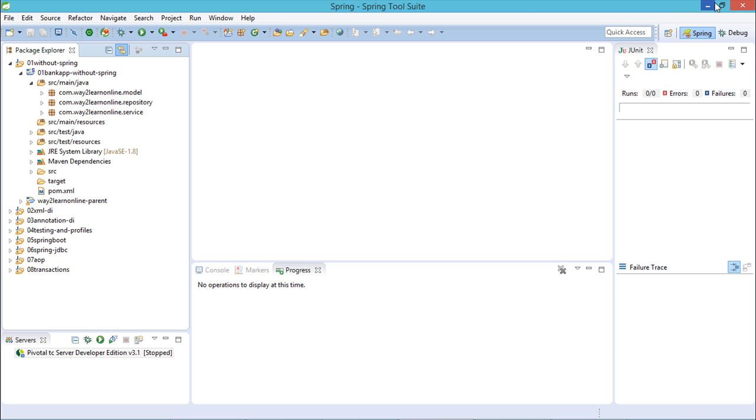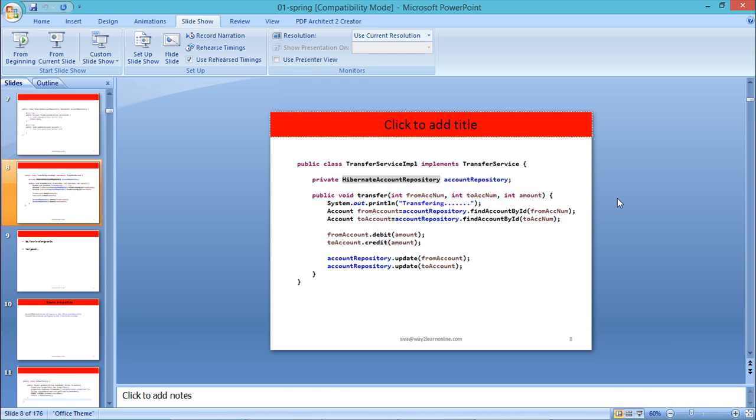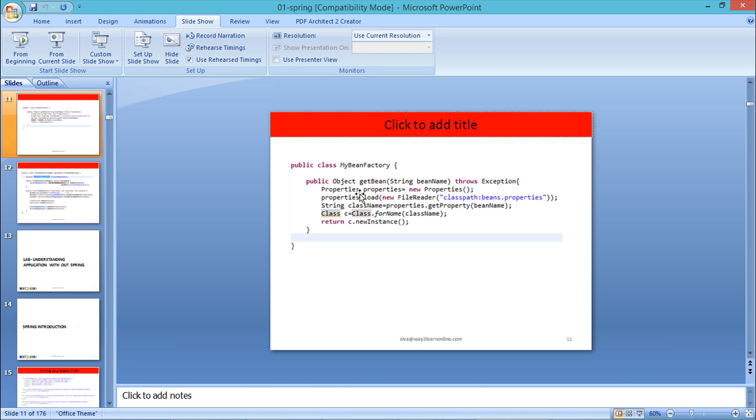Earlier, if you see my factory class method, the logic is containing only 5 lines. But now, if I want my factory to create a proxy automatically, then the number of lines in this factory class will increase. But you may ask me a question, hey, how does the factory understand when to create a proxy and when not to create a proxy?